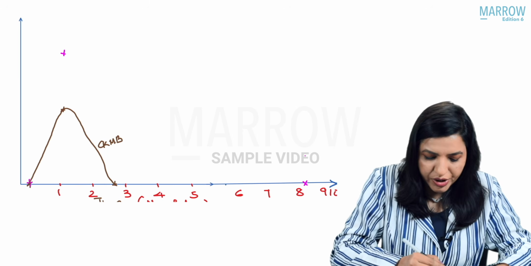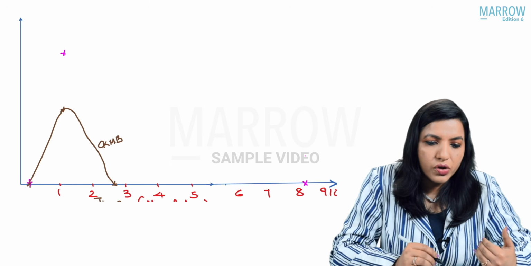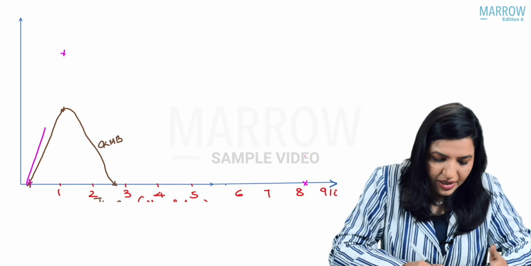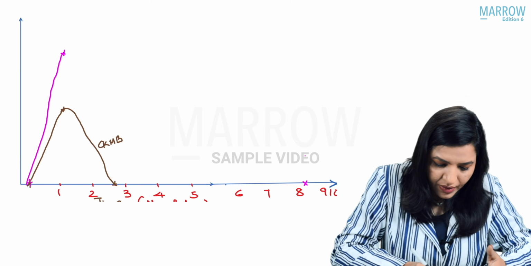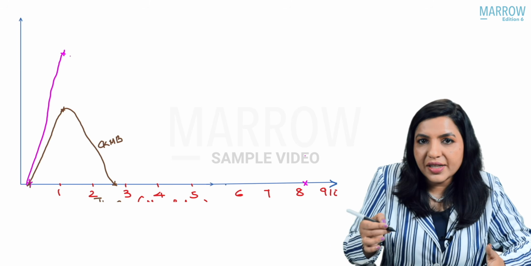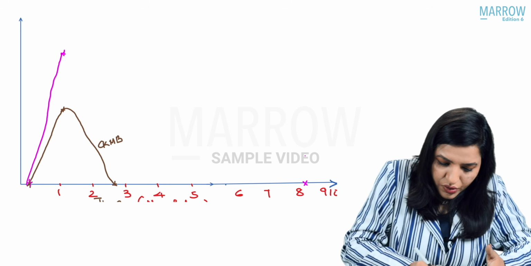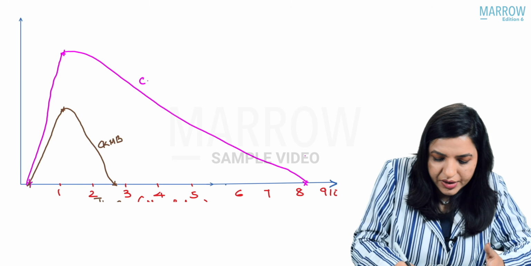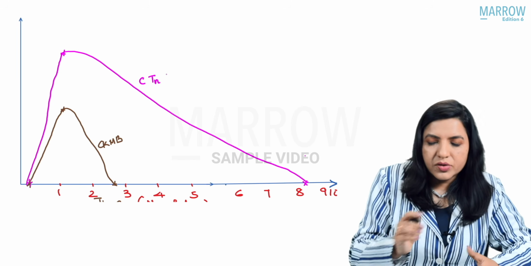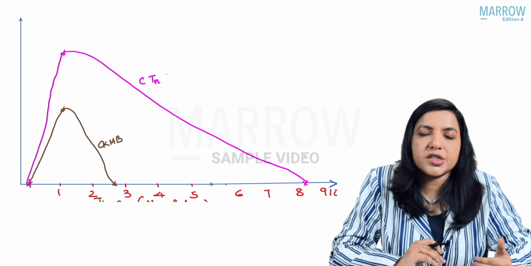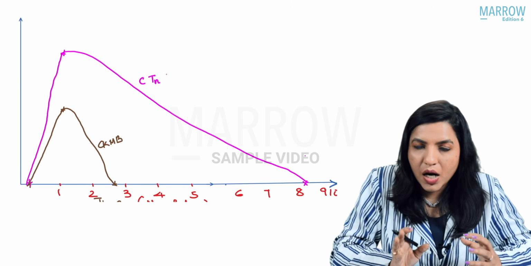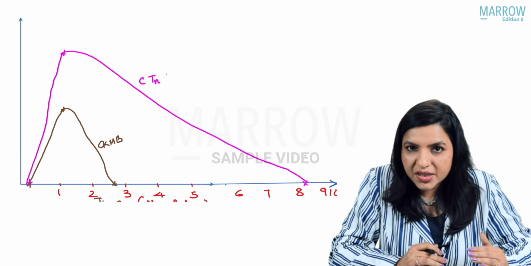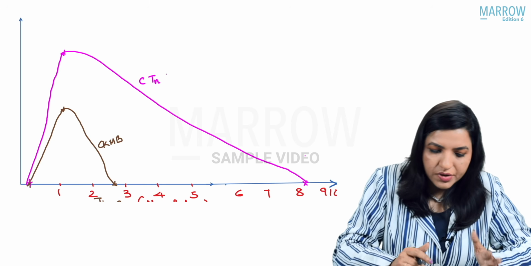Now for cardiac troponins, we know that it starts to rise 4 to 6 hours. So that is what I am drawing here, 4 to 6 hours. Then it peaks. Then it comes down and it stays there for about 7 to 10 days. So it is staying for a longer duration like this. So this is cardiac troponin. That is the difference in the graphical representation of onset, peaking, and how long they are there in the blood. Among this we have to learn a few more points.